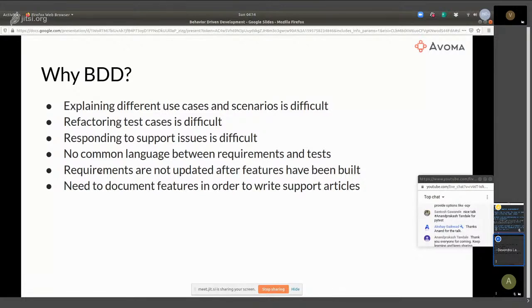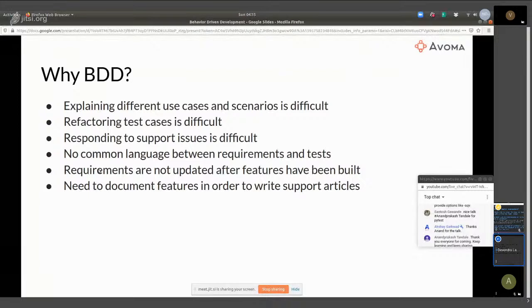The second main thing that I've seen is that refactoring test cases is difficult. Once you have a complicated test case and you need to make a change to it, it is very difficult to understand what is happening in that test case and then modify it appropriately, right? For simple unit test cases, it's easy.